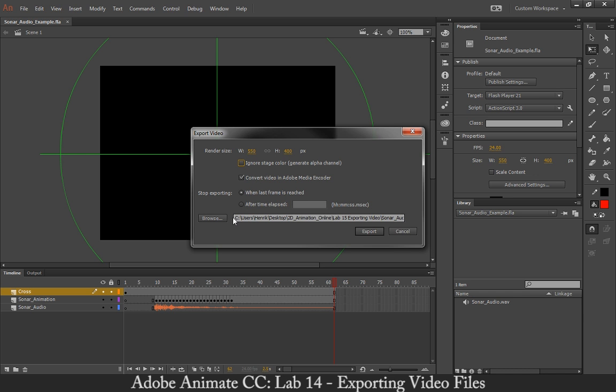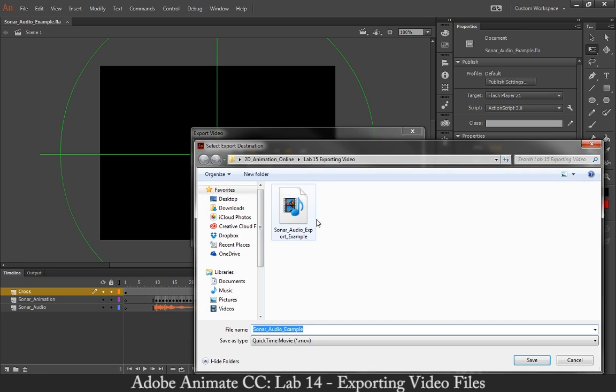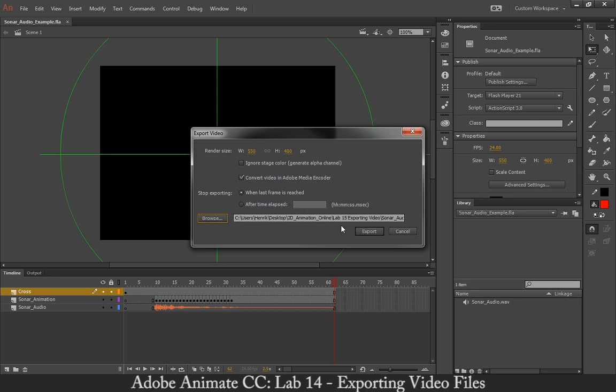Now, in here, I can browse to where I want to save it, and I've already exported it once. Then, save as type, it's going to be QuickTime Movie. Then, just to give you an idea, I'm going to do 2, and hit save. I'm just going to uncheck this, because I already have it in here. If it is checked, I'll leave it checked for now. And I'll go ahead and just hit export, and you'll see.